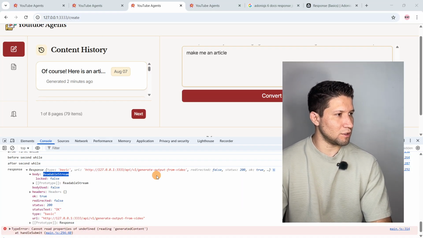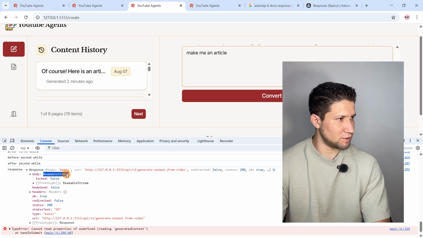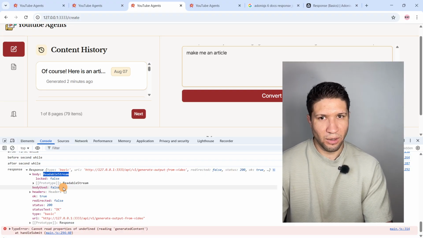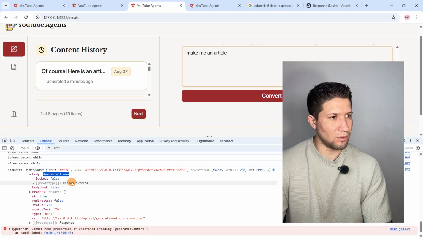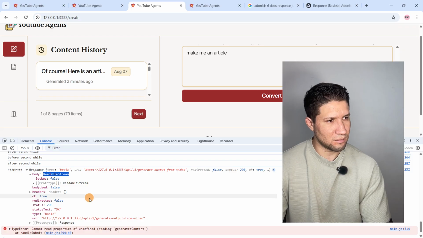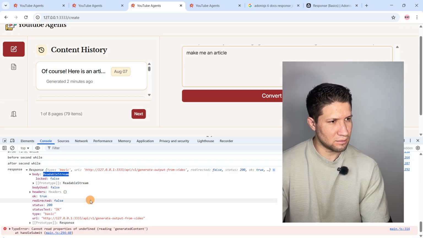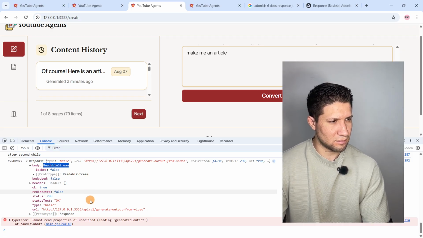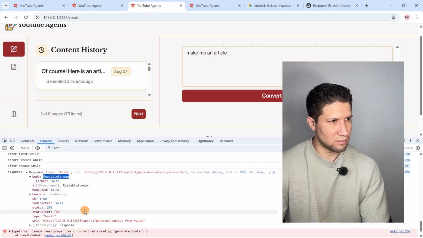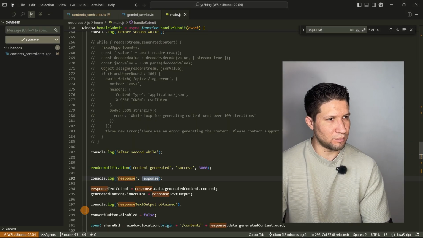So it's console logging the response. So this is the response. Why does it say readable stream?